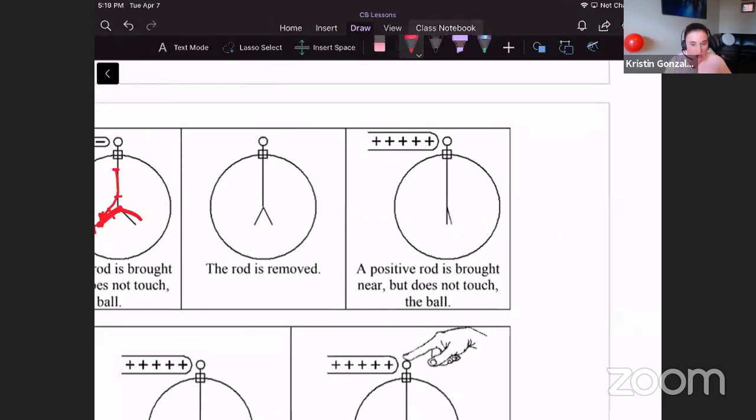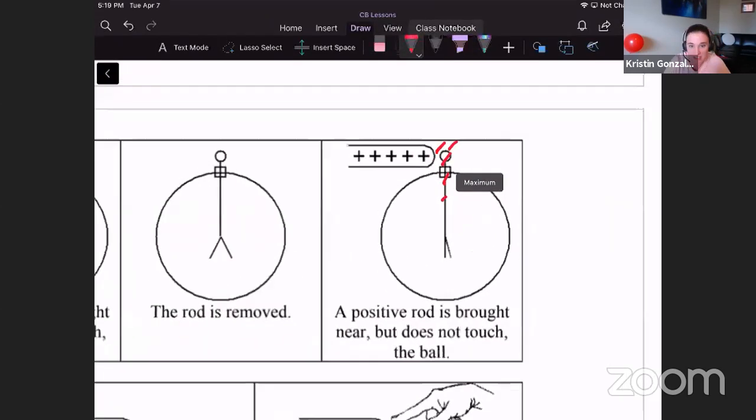So we bring a positive rod close to it. Why, when we bring the positive rod close to it, do those leaves now go whoop, closer together? Well, when we bring the positive rod towards it, some of those negative charges are going to want to be close to that positive charge, and so we don't have as much charge left on these leaves. So there is still some repulsion. You can see there's still some separation between those leaves, but it's not as much, because even though I drew them really big, there's not as much negative charge left on the leaves themselves. Okay.